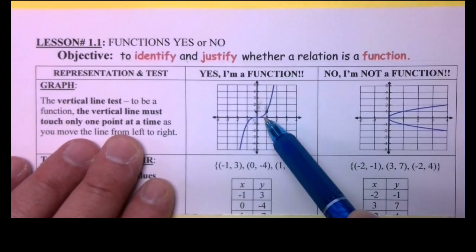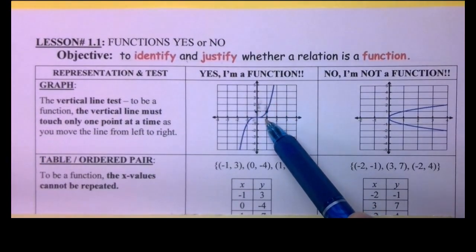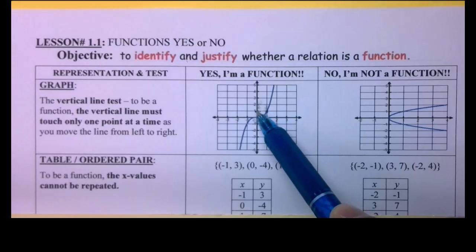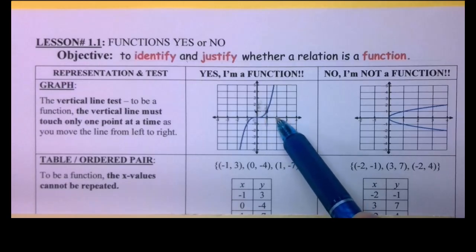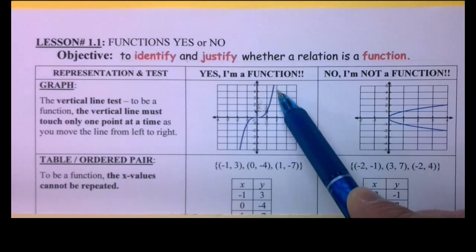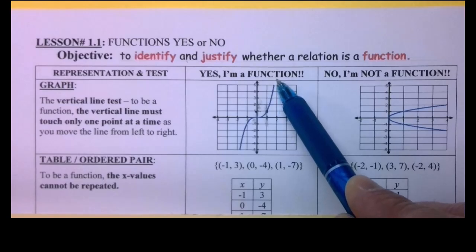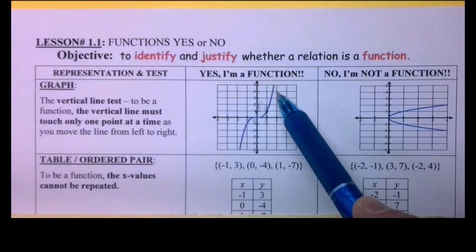And on the graphs, I forgot to mention, here we have -1 on the x-axis relates to, if I go up to this point right here, which represents the y value, which is 1. And if I use, for example, number 2, I go up, it's probably going to hit somewhere here, which is 6. So 2 relates to 6 or something very close to 6.